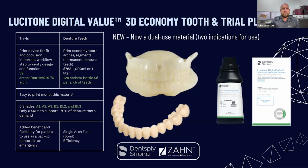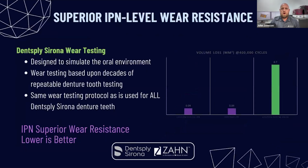And we're going to get into how some of that communication changes and how to work with your clinicians on making them feel comfortable with it. You can see the wear testing on the value print is 0.7. So going back to the IPN, it's 0.09, meaning there's less wear over time than the 0.7. That 0.7 is estimated to be roughly around the same wear as like a classic denture tooth, just to put that in perspective.